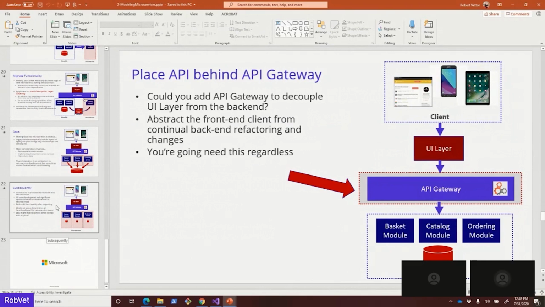Why? Because if I service enable what changes a lot, I can push that out individually or separately from the monolith itself, and I can have everything working together. And sometimes what happens is a customer will go through many iterations of moving functionality from their monolith to individual services.